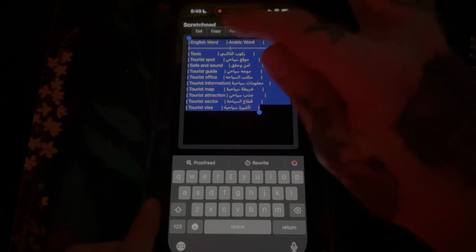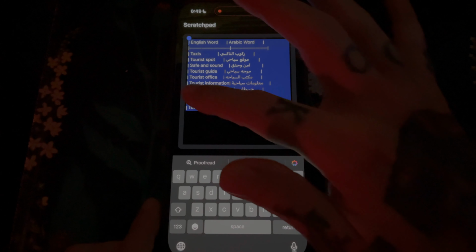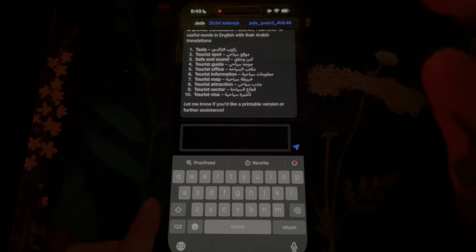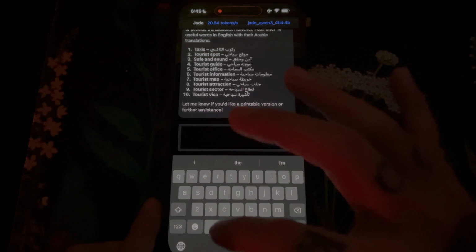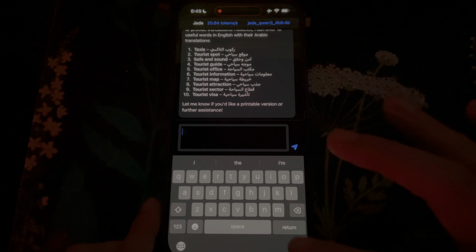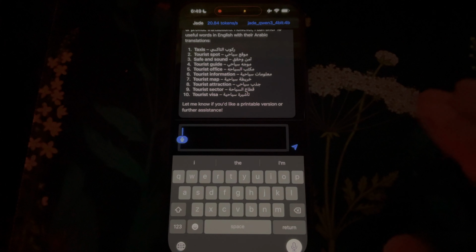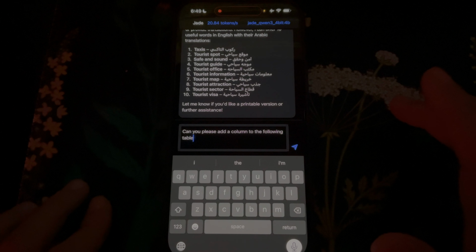Let's select this, copy it. Let's go back to Jade and say, just use dictation. Can you please add a column to the following table for the Spanish translation?